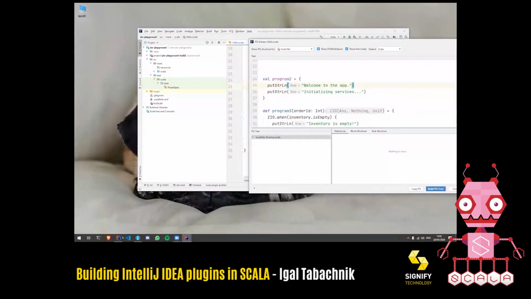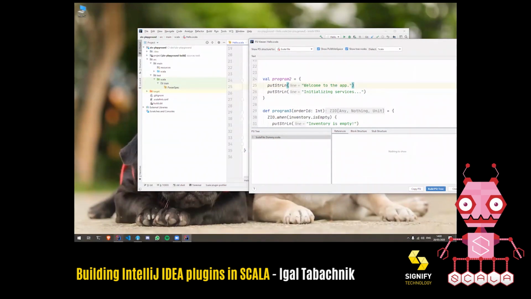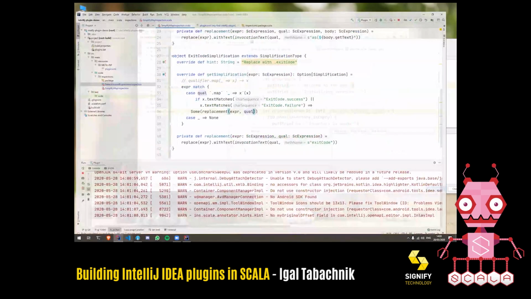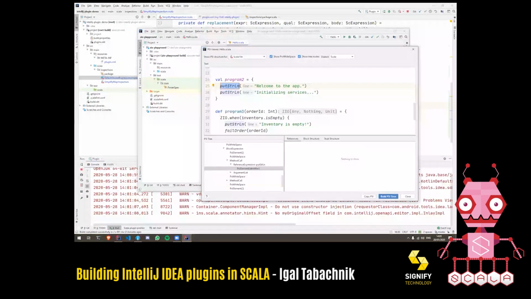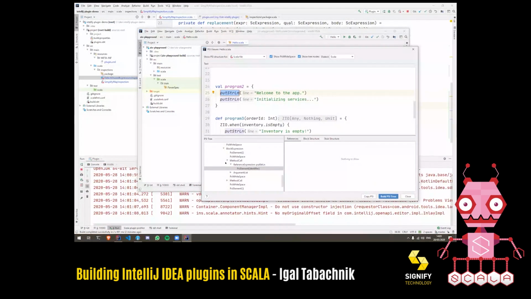What do these things look like to Scala anyway? I'm going to open the PSI view again, and now I'm going to double click this and see that those 2 method calls are appearing as 2 sibling method calls with a white space between them, but that doesn't really matter. What we have is this situation, and in functional programs this is something that should not happen. We cannot have 2 method calls one after the other. What they should have between them is some sort of operator like this or flat map that binds them together.